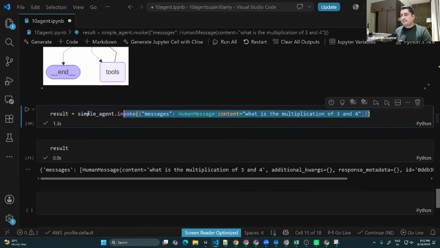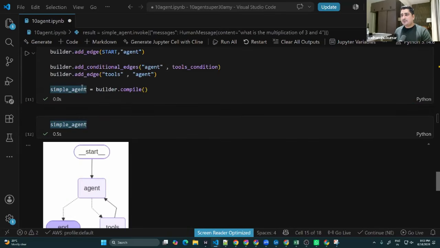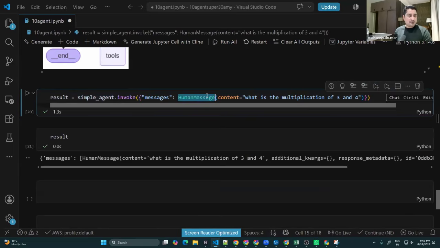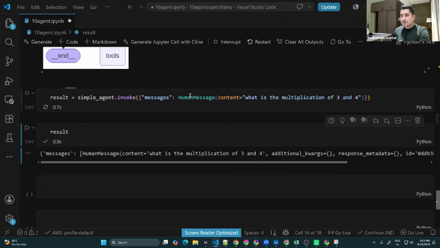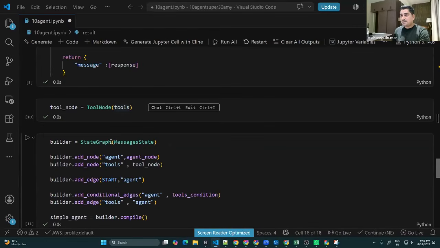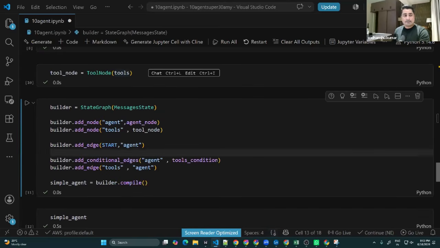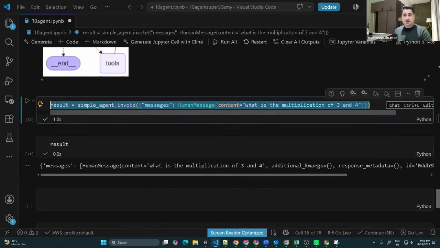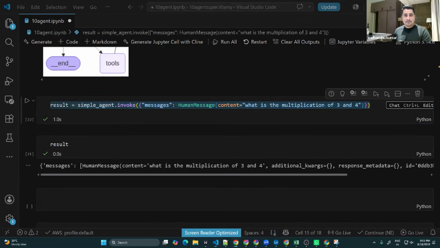Simple agent. This is the agent which I have created, and I'm trying to invoke it with the message. It's not able to generate the output. Basically, this should give me the output. I mean, it should show me.